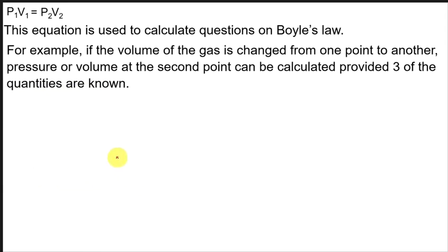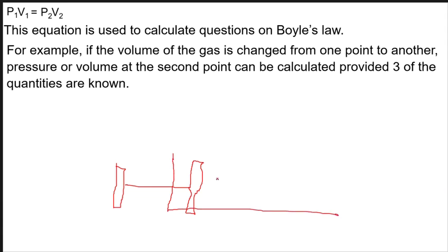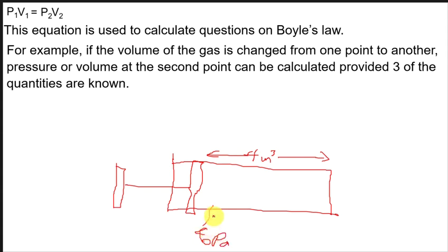Listen, the same example I was giving, if this is my piston, and then this is my cylinder. So let's say we have a volume from here to there of 4 meters cubed, and let's say the pressure here is 6 pascal. It is also 6 newton per square meter, also the same.